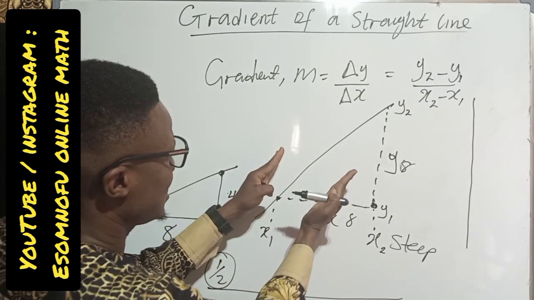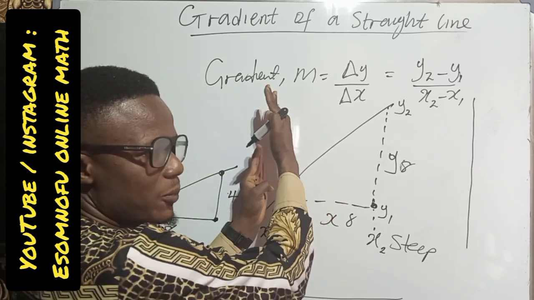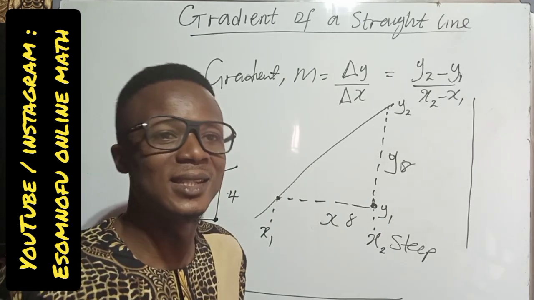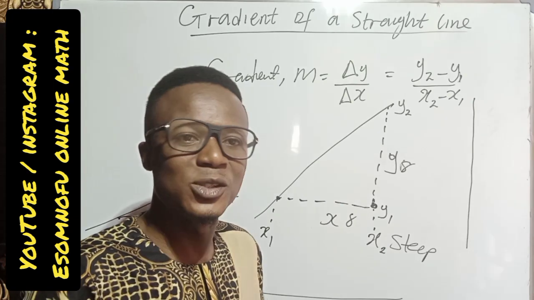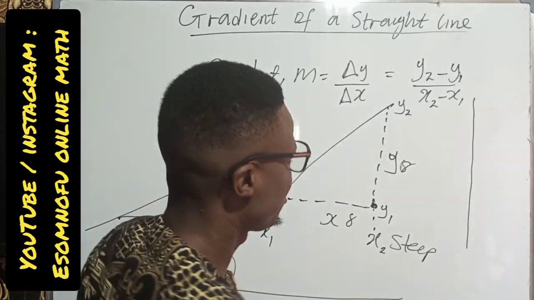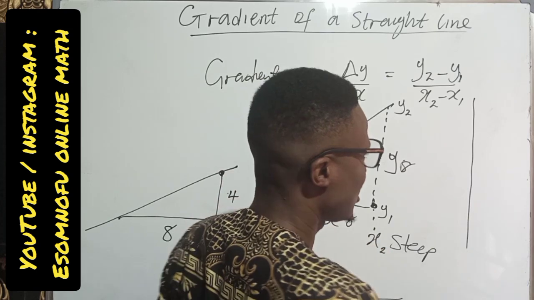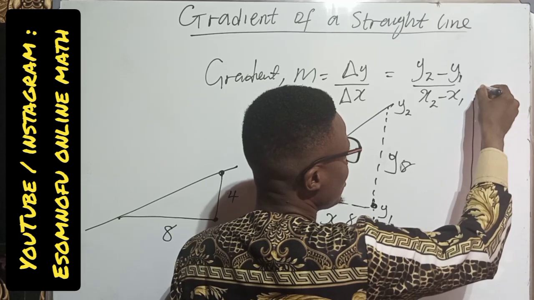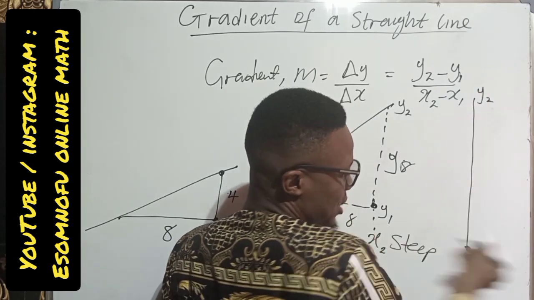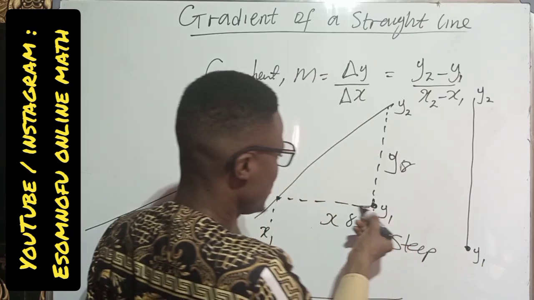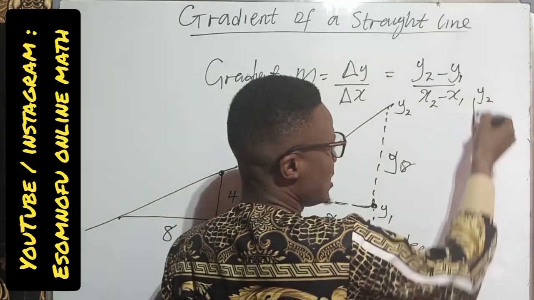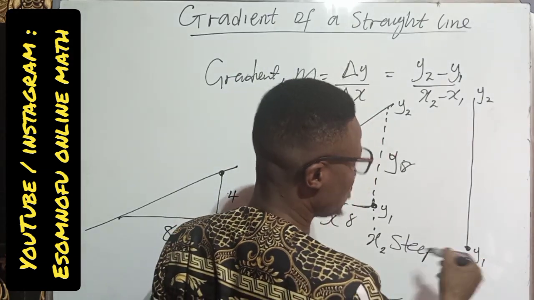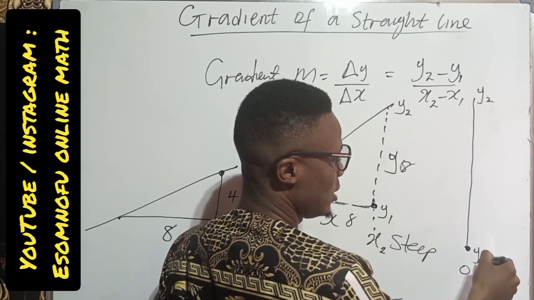The more it steeps upwards this way, the more it's approaching 90 degrees. And once it approaches 90, it means that there is no change in x. Once there is no change in x, the gradient becomes undefined. For example, look at this straight line here. The gradient is undefined because y changed from this particular point, let's say y1, to this particular point y2, but there is no measure of the change in x. Unlike this one, where you can measure the change in x. So if a straight line is like this, the gradient is undefined because the change in x is 0, while the change in y can be any value, y2 minus y1.